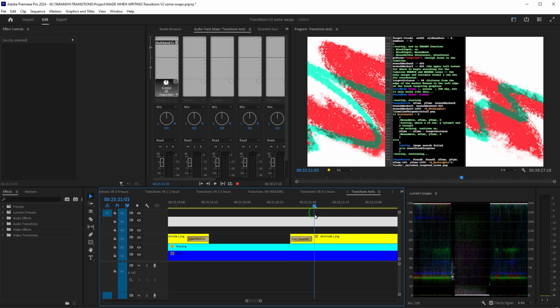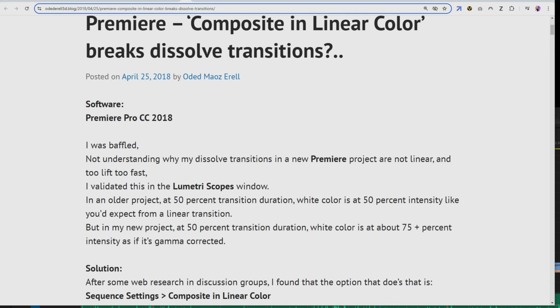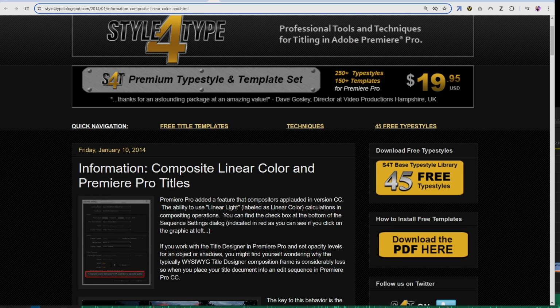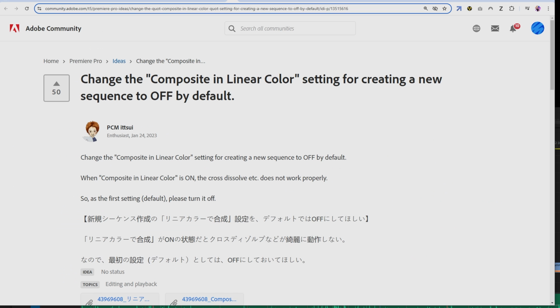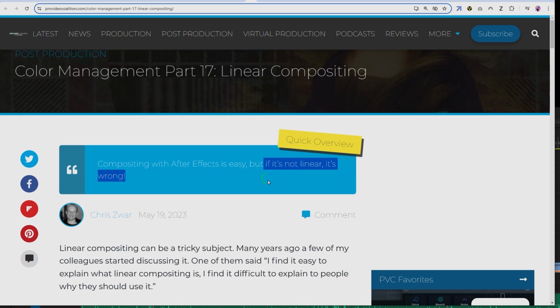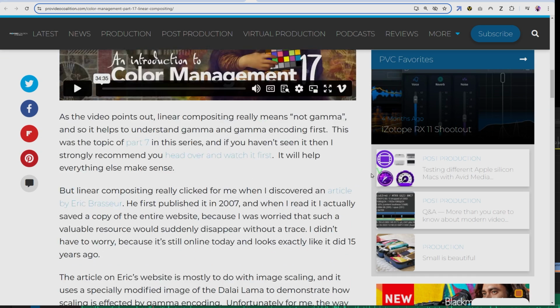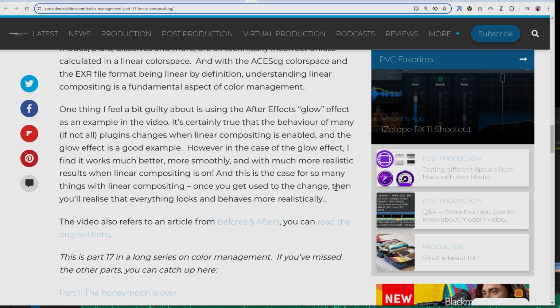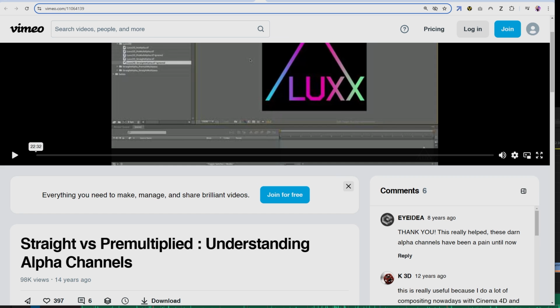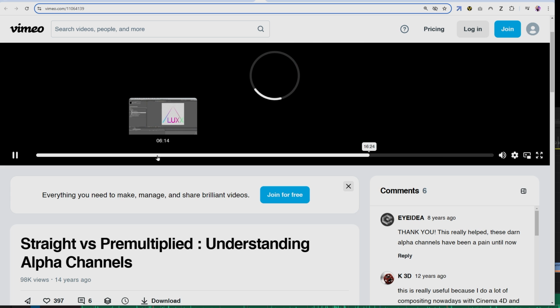Hooray! No more weird cross-dissolve transitions! We can move on with our lives, right? Wrong! I'm pretty sure that compositing in linear color is what you should be doing for other reasons. It fixes all sorts of other problems with gamma, which I assume are happening within a single layer. Stuff with lumetri color, I don't know. It's hard to find good information about this. I just know that linear color is supposed to be good.